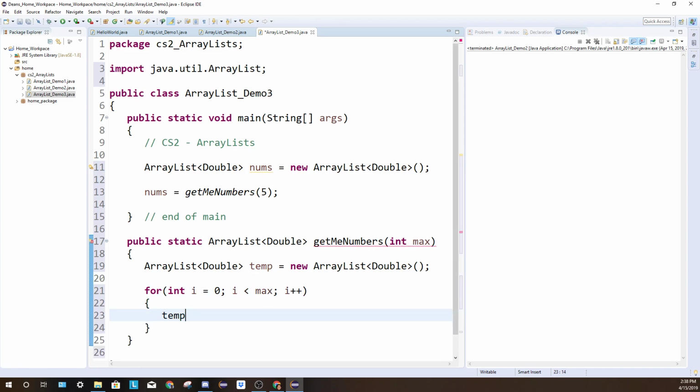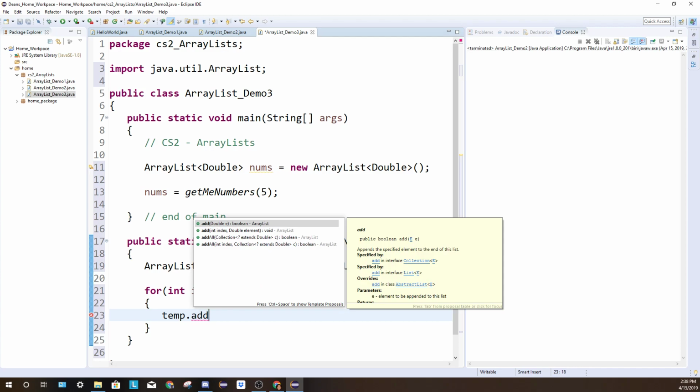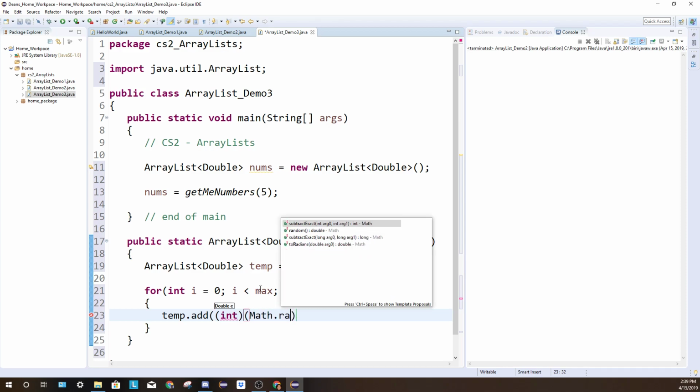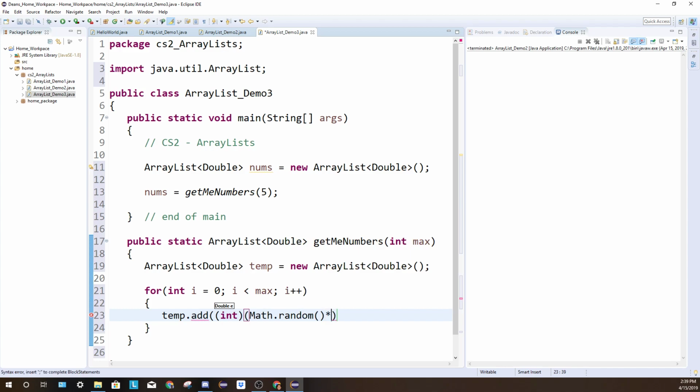Now I'm going to add a number to this, but this is where I'm going to make the random number. You've got to remember how we did this. We would do Math.random times 100, and I want it to be between 1 and 100. If I left it like this right now, it would give me a number between 0 and 99 each time. So then I'm going to put plus 1 on here, and that's going to make it be the number.